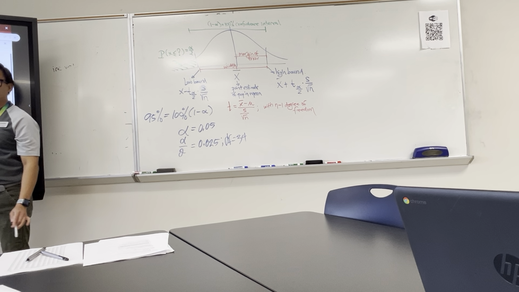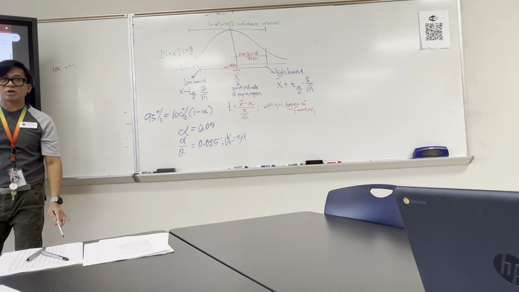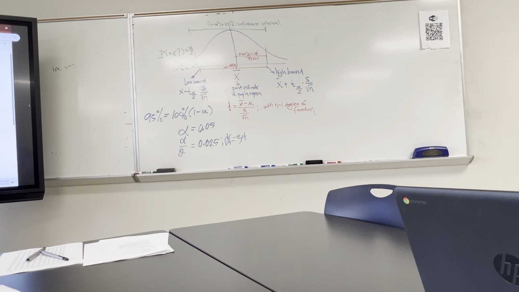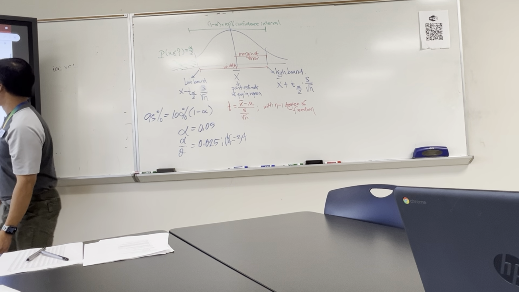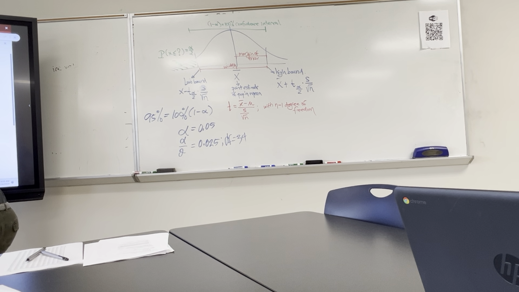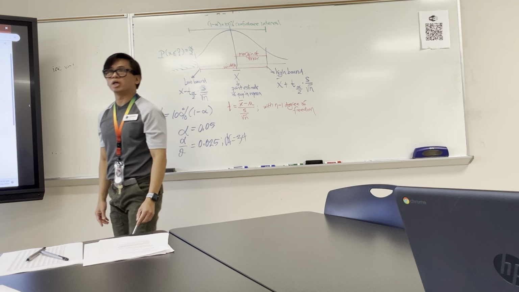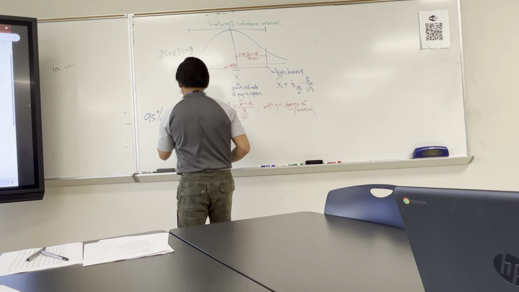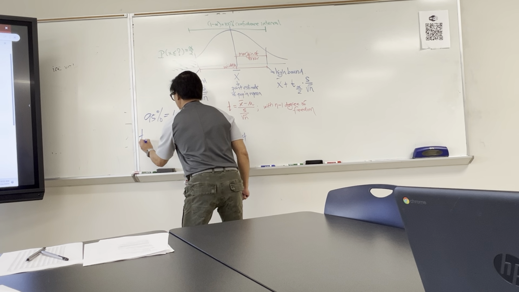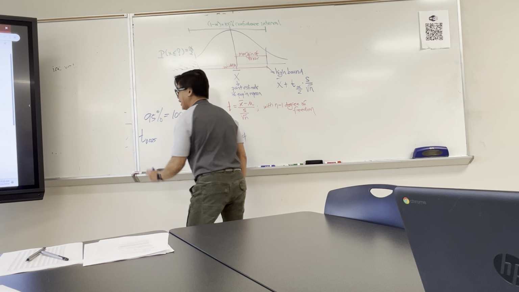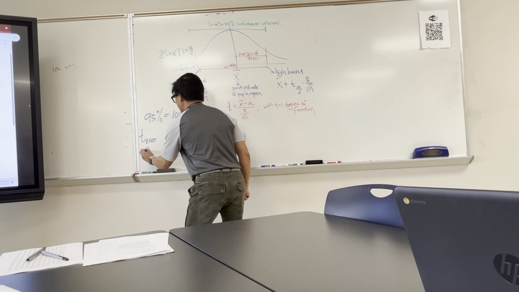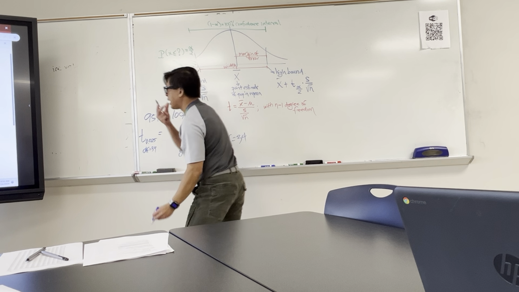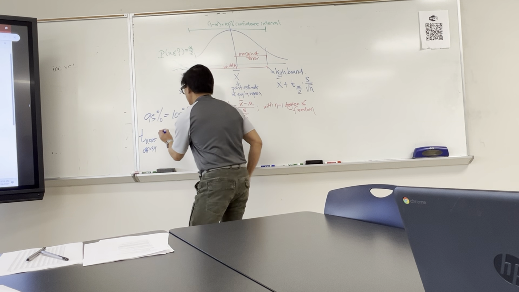So 0.025. And your degree of freedom is 35 minus 1. Okay, so that's 34. Where's that 34? So let's look in there. Where is that? 2.032. Get it? So that is our T for 0.025. Again, that's our alpha over 2 with degree of freedom 34. And how much is that? 2.032.